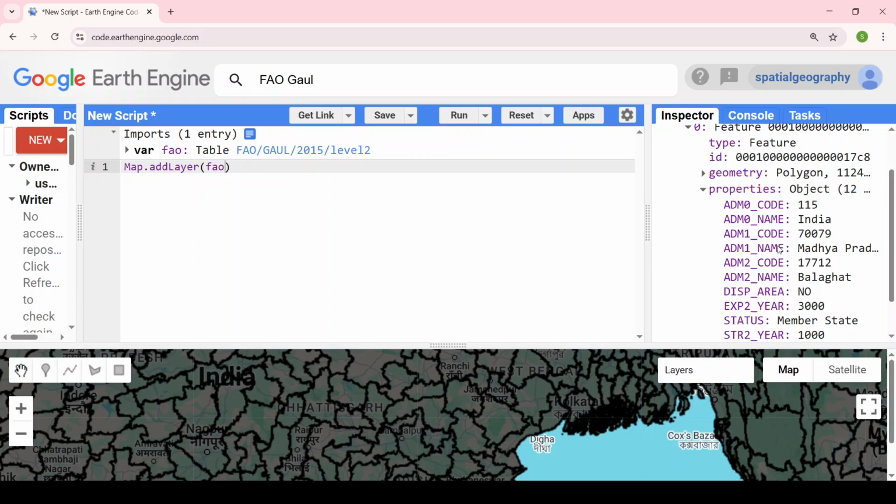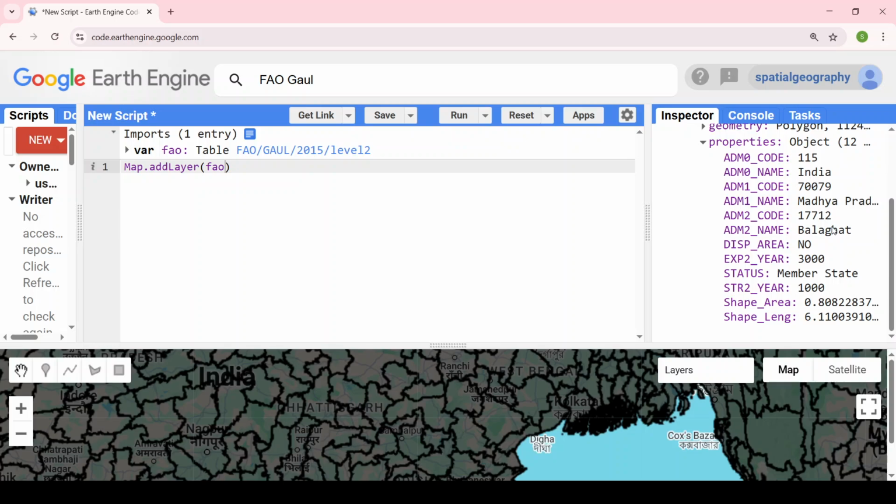So in dictionary format, the district we want to filter is the ADM2 name Balaghat, right? To select a particular district, we use the filtering method. So we will create a new variable called district. Now from the main dataset, FAO, we'll filter the selected district, so we'll use the ee.Filter.eq filter.